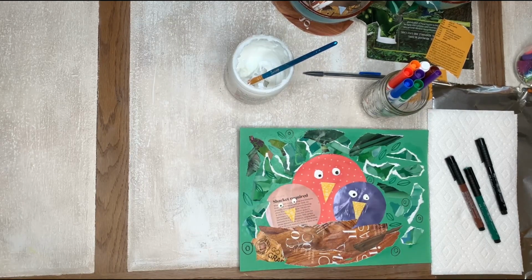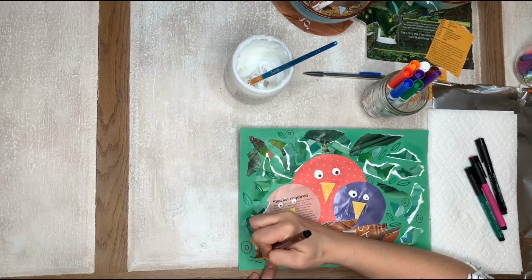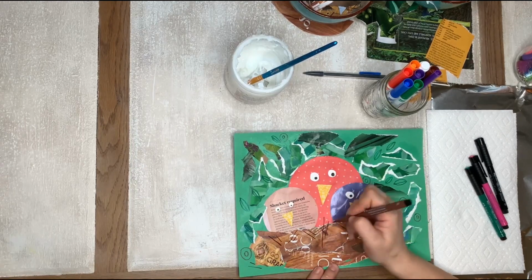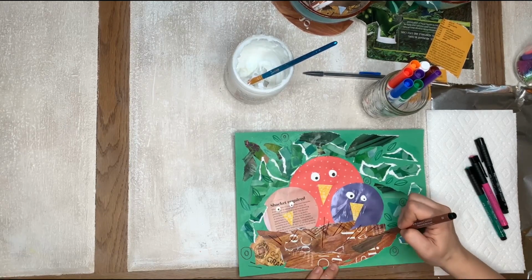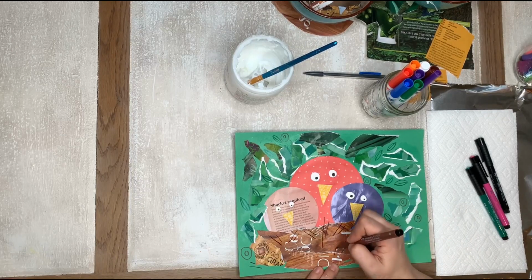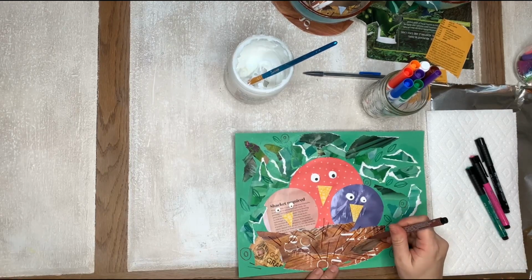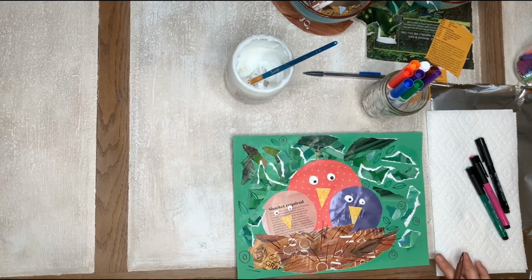Okay, there's some flowers. And then, you know what? Here's some brown. Let's just put in some sticks. You can even do it on the collage papers. Just layer it up. See what you can do. Just like sticks from Mama Bird making her nest. And please share your pictures. I love to see what you guys do. I find it so much fun when I actually see the art projects you guys finish up. Ooh, look, I actually put my hand through there. That happens. Working a little too quick.